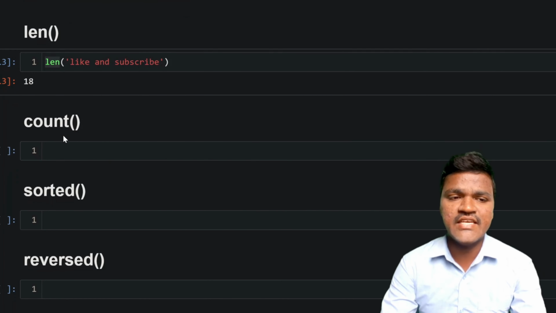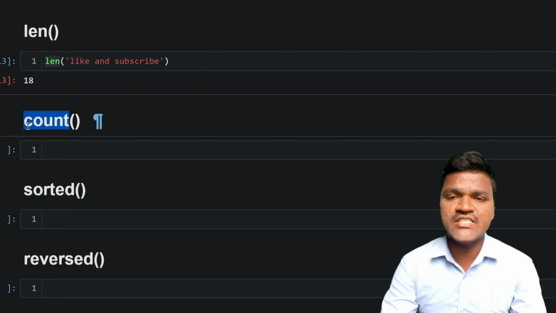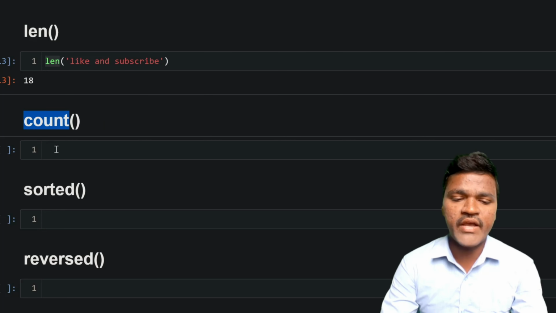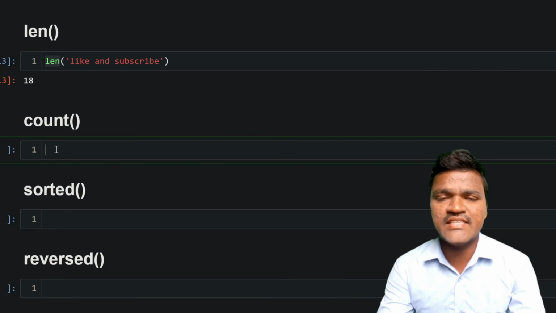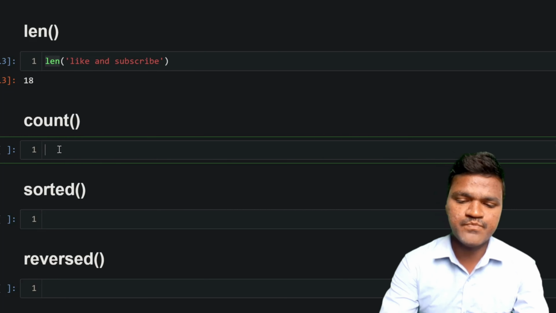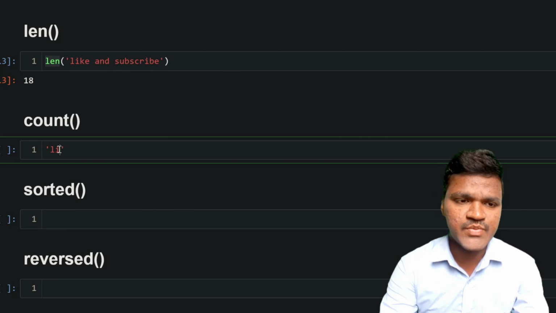Let us see one more method, which is count. This count is an exact string method. By using count, we can know how many times a specific character is repeated in a string. Let's say I have the string "like and subscribe".